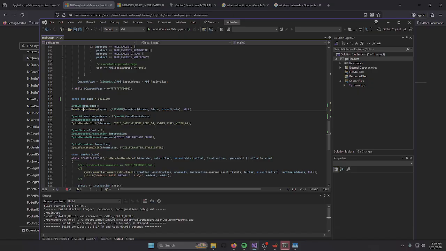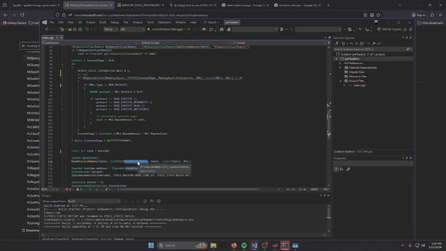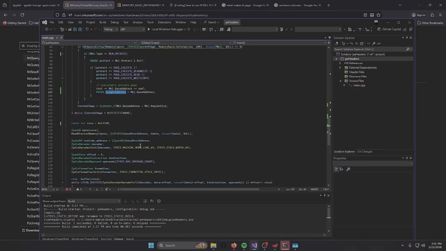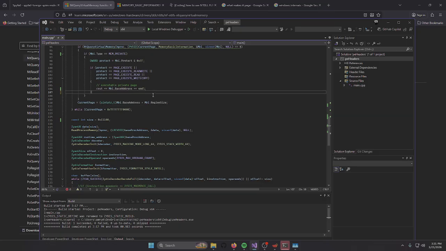So that's what I'm doing here. I'm just reading the base address of the process I'm opening, but this could easily be, for example, here we can do PVOID target address equal to MBI base address. So now we're reading from the base address of the allocated page, and I can just put this as the target address. Now, there are executable private pages in memory normally, so this isn't an immediate indication of malware.